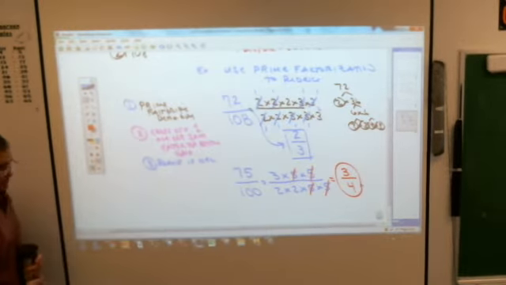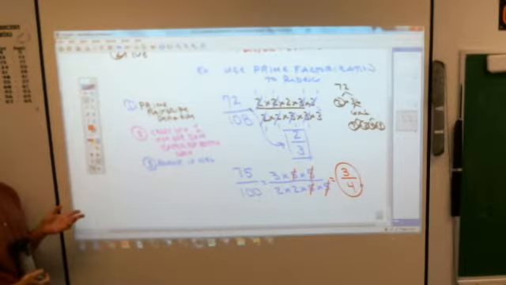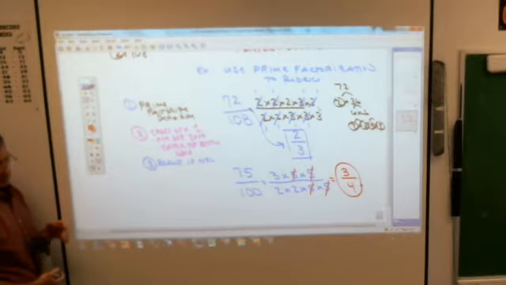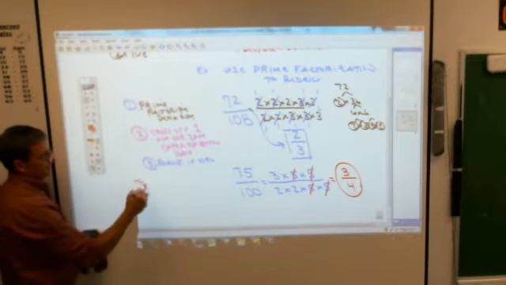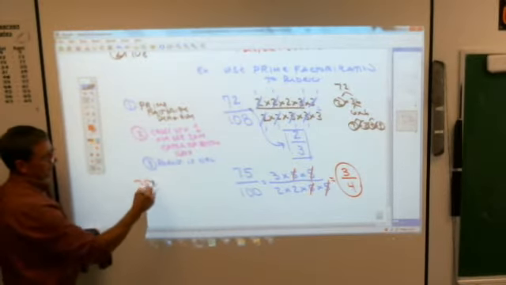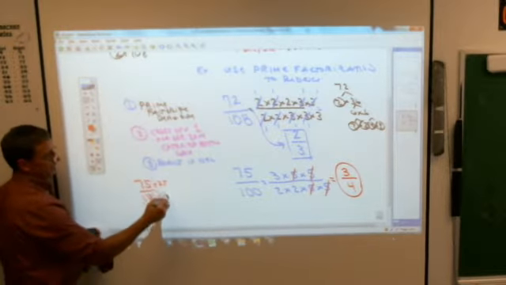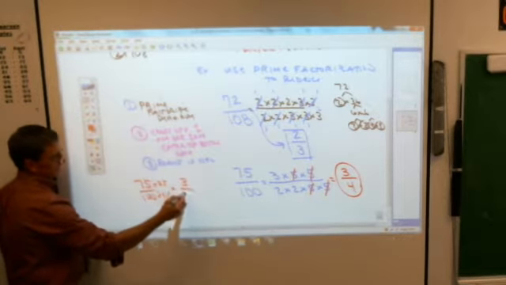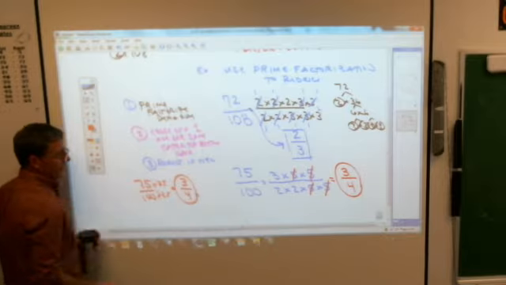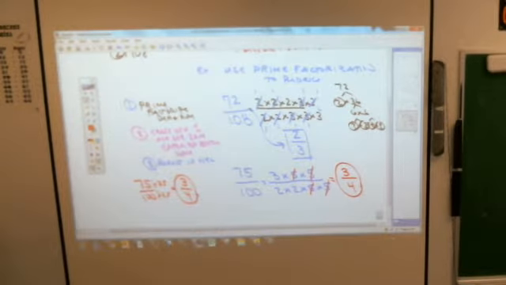Okay. Now, ladies and gentlemen, I understand 75 over 100, most of you probably would have said, well, why can't we just divide them both by 25? And I will tell you, only because the directions will tell you to do it a different way, that's why, otherwise you will do it like that. Is that what you're going to say? Exactly. Sometimes you got to do things the long way before you get to the easy way.